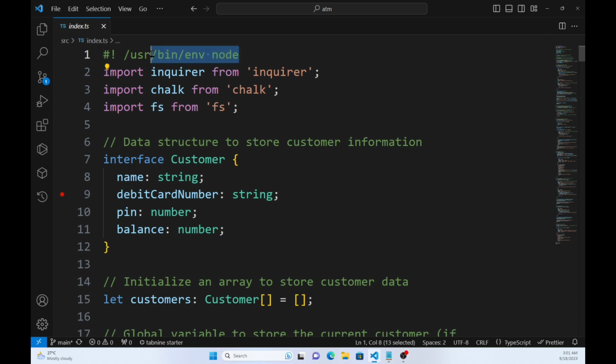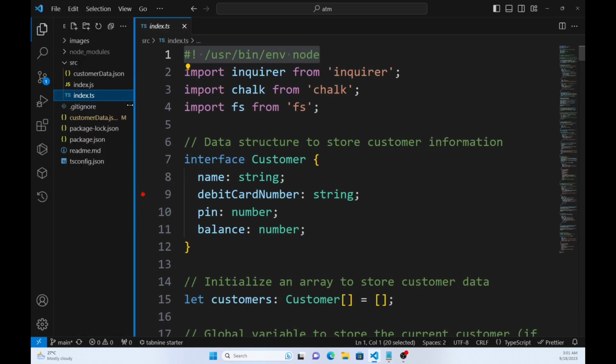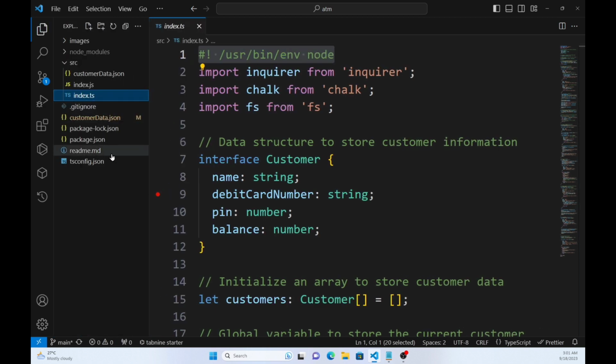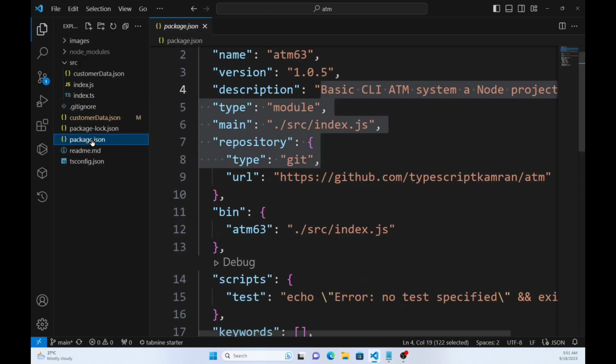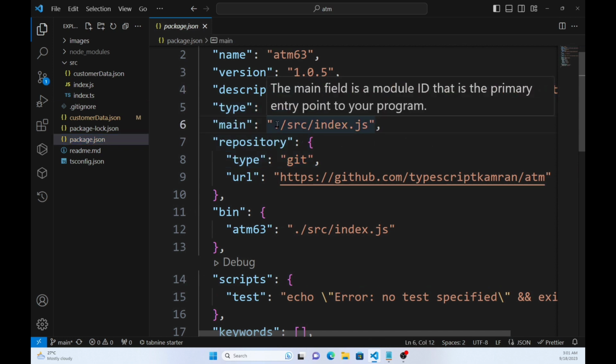That one is this shebang expression that we need to add first. And second, we need to make some changes in package.json. First of all, in main we define the source of the index.js or app.js, whatever file you are using to execute.